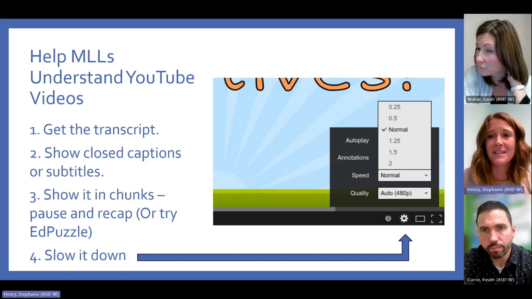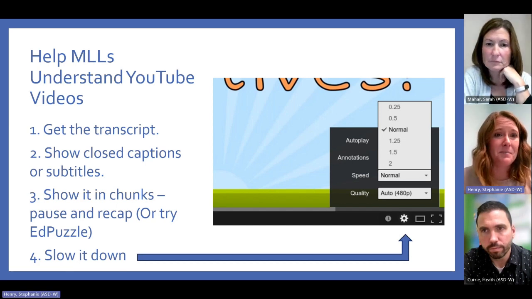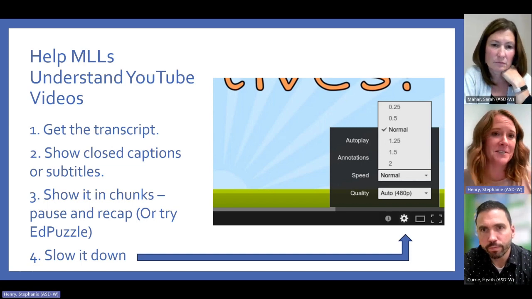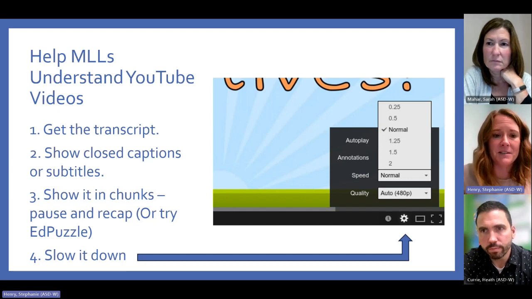Or you could try some of the apps that are out there. Things like Edpuzzle are kind of interactive ways to use videos where questions would pop up. The students could answer the questions on their device and submit it, and the teacher gets feedback about whether those answers were correct or incorrect. So there's different things you can do with YouTube links. There's lots and lots of different tech out there now that we can take advantage of.